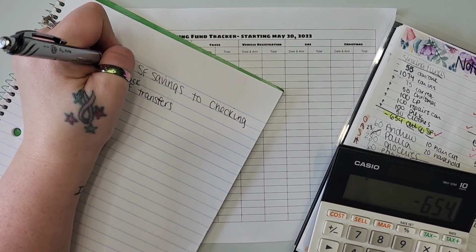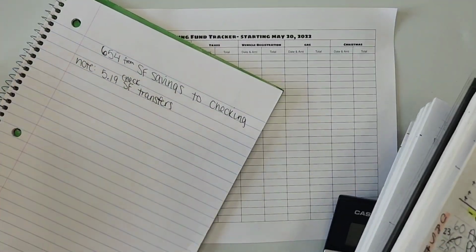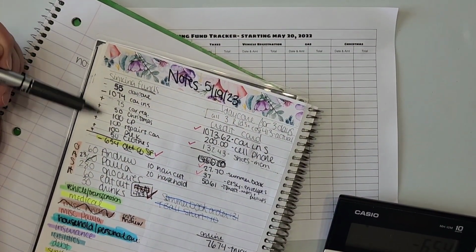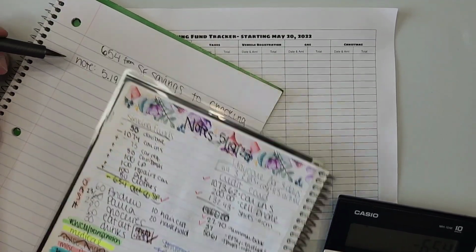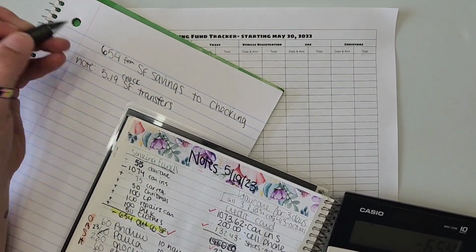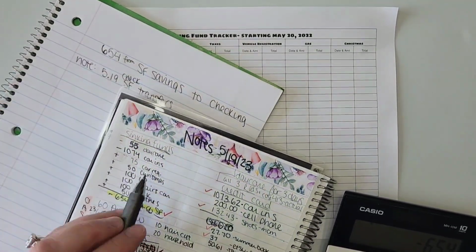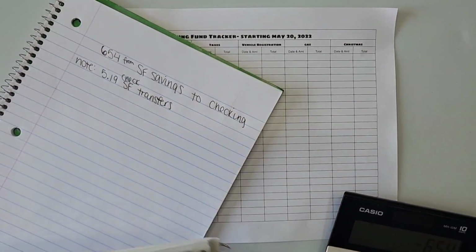from this paycheck, so that I can go back and look, because when I see it in my online banking, it doesn't have those itemized to what they were actually for. But on here it does. It tells me how I got that 654 if I ever need to go back and look at it. It's not a negative 654, but I transferred it from savings, because I was taking more out of the sinking fund than what I was putting in, just because it was time to pay my car insurance. So that is how I do that.